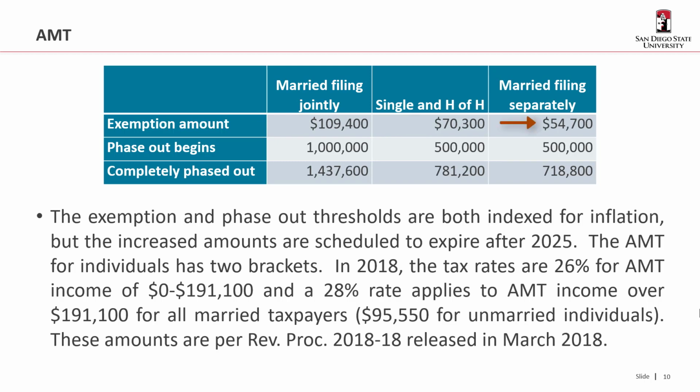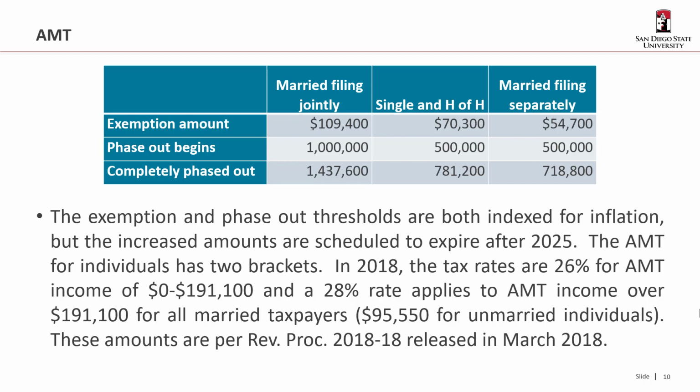So what happens is you get that exemption up until you hit some certain amount of AMTI. And currently, the married filing jointly threshold, where the phase out begins, is $1 million. So you can see that you'd have to make quite a bit of income before you're going to have to pay AMT these days. That is new. That is a function of the Tax Cuts and Jobs Act that started in 2018. So the exemption and phase outs are both indexed for inflation, so they'll change in 2019, 2020, et cetera. But note that these increased amounts, like a lot of the individual items, are set to expire after 2025.